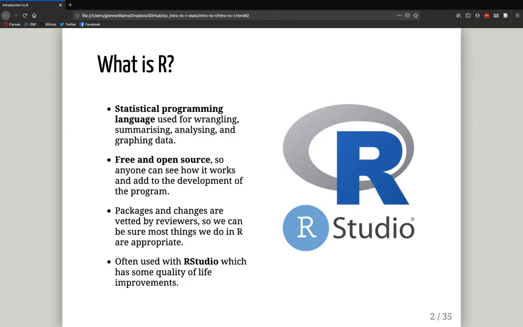Now, often R is used in conjunction with RStudio. It's free to download for personal use, but they are a for-profit company. RStudio is essentially an IDE, basically a development environment that makes working with R just a little bit nicer. So the nice thing about this is, for example, when you create some variables that you want to do some operations on, RStudio will show you what your variables are at all times, instead of you having to use commands to see what you've recently used or created. Generally, it's got some other nice things like integration with Git for doing version control on your code, and other just nice extra things.